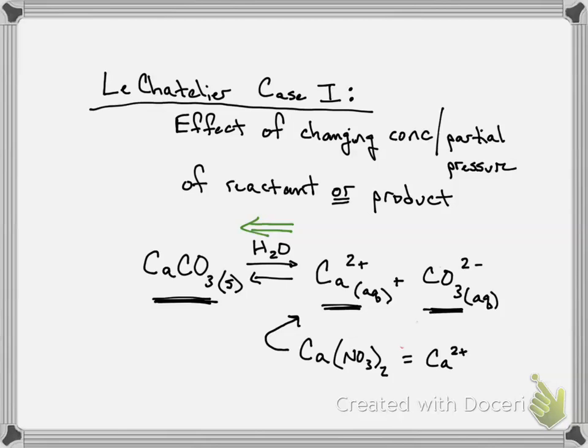So here's a great example. This one's pretty straightforward, right? I try to add calcium 2+. Oh, oops, I'm going to go ahead and form more of my calcium carbonate solid in that case because I have shifted the equilibrium away, right? So I'm going to form more calcium carbonate. You can probably figure out that, in fact, if I add calcium nitrate to this thing and I'm adding more calcium 2+ to the system, well, that's going to tend to decrease the amount of carbonate that I have, right? And it kind of makes sense.